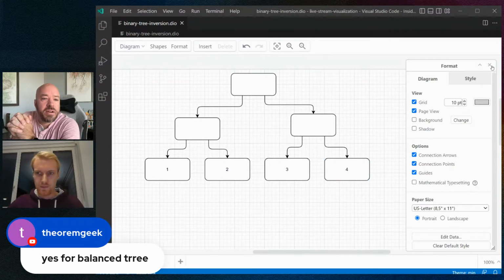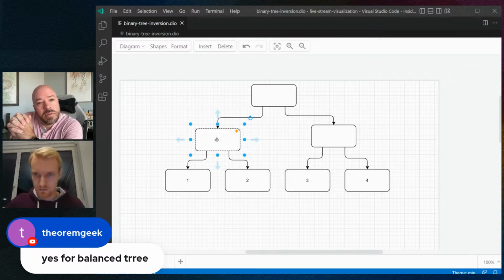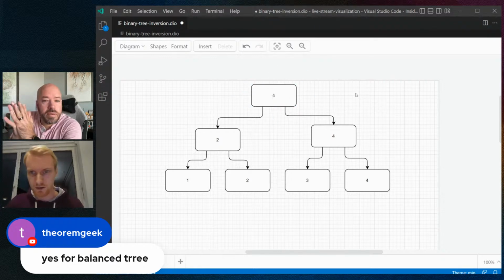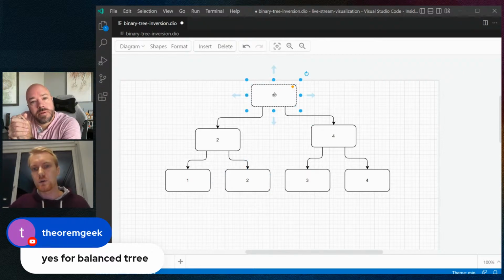So what would the values be for the parent nodes? If you want to quickly test if something is contained in this binary tree, then you can, for example, store the higher value. So here you could store 2, here you could store 4, and here you could store 4. So there are many options, and it depends on the problem that you want to solve and how you want to query this tree. But here, for example, if you want to find the node 2, this one stores the highest node in the subtree, the highest node in the entire subtree.